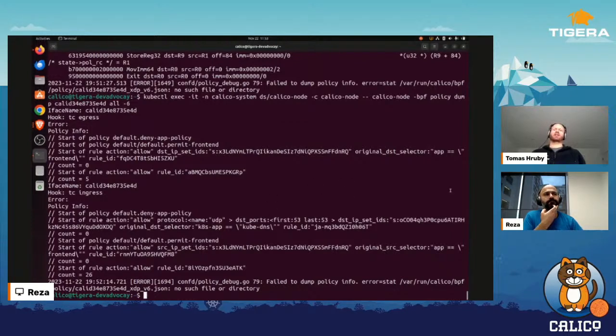Because if you own a device that actually implements a backend for the front end service, then you would see that the policy allows the traffic. But if you own a device that is attached to a pod that does not have it, then you would see the opposite. That you would drop everything. You may not even see the allow or permit front end at all, because they would just fall under the deny all.